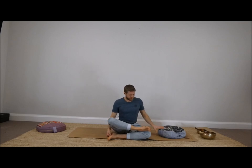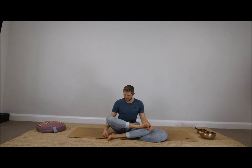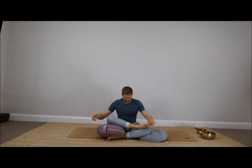There's a little bit of a gap. If you need to, you can have something underneath this knee, and you can also stick something underneath there, all right? And what I want you to do from there is just sit with this posture to start off with. If it's really uncomfortable, then just come into a cross-leg position.